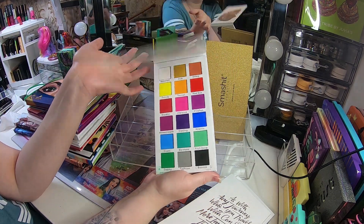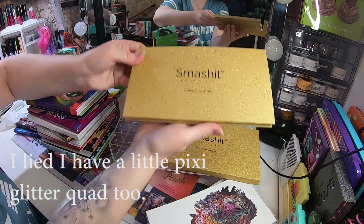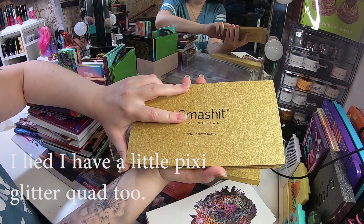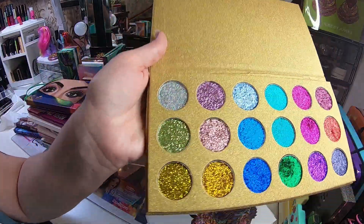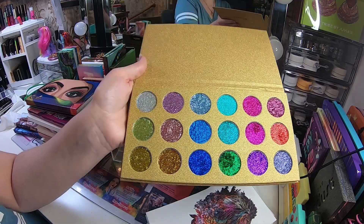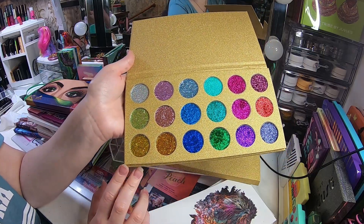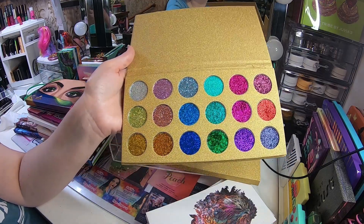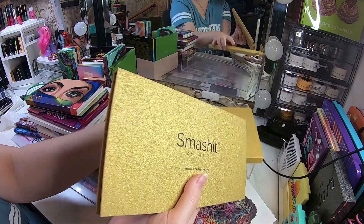Quality-wise Certified is so good. This is Smash It — the only glitter palette I have — and I just need to open this and look at it and I get so happy. It sparkles everywhere, I love this. I have used it so much, especially for Christmas — I used to do a glitter eyeliner with it. It's great as a complement to other palettes if you want glitter. Nowadays they have pressed glitter in palettes and I love that too — glitter does so much for a look.